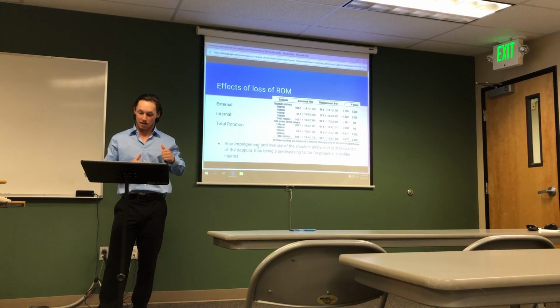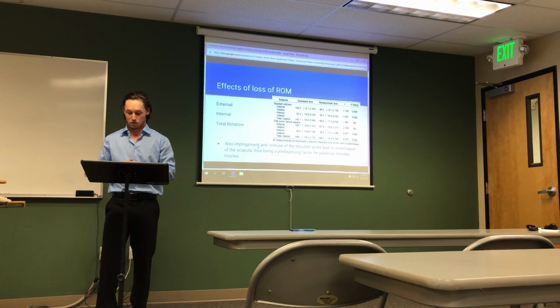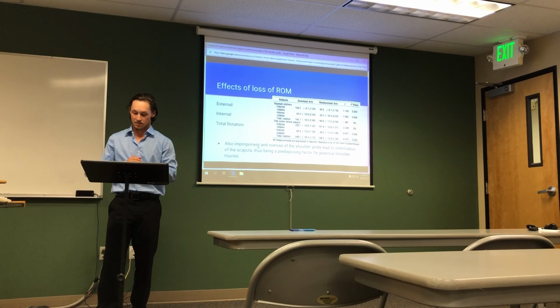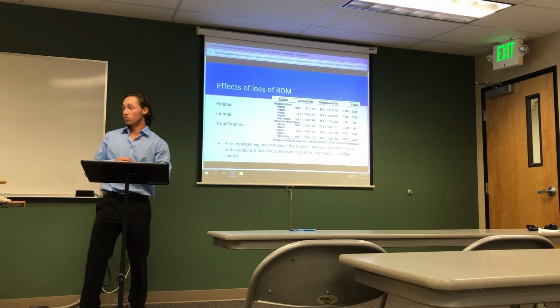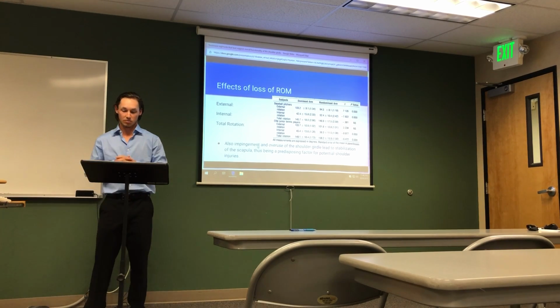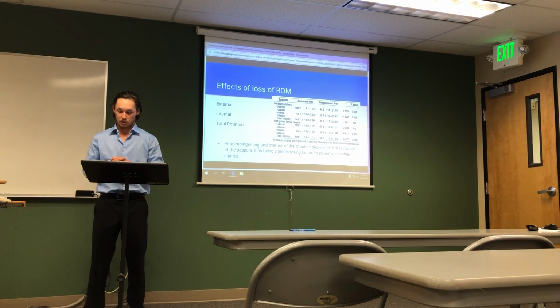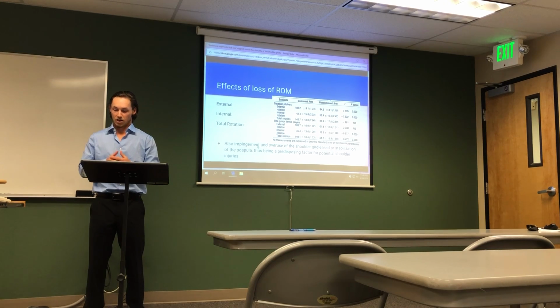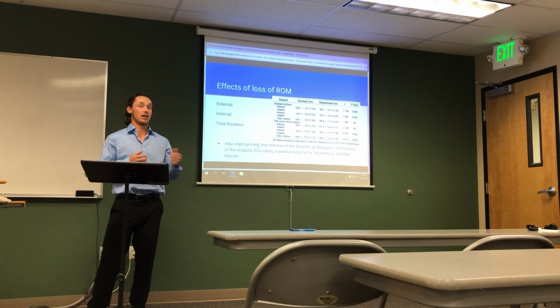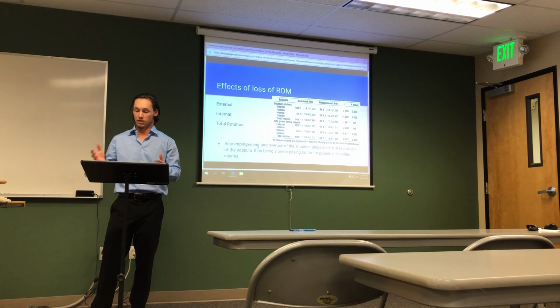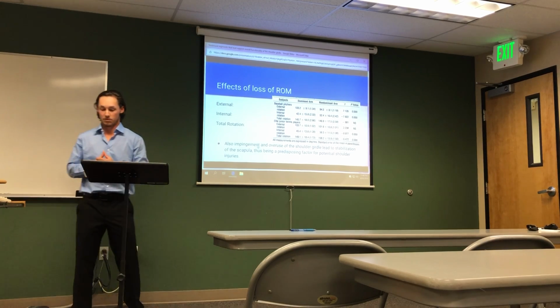we looked at the scapula stabilized, and we found that internal, external, and total rotational motion were significantly affected. This is important because clinicians and PTs should be worried about not only measuring the range of motion, but looking at it not only unilaterally but bilaterally to be able to tell if one side is lacking more than the other. As well, we can look not only at injured athletes but at healthy athletes as well to be able to predict injury before it happens.